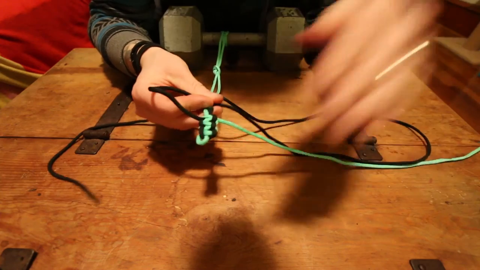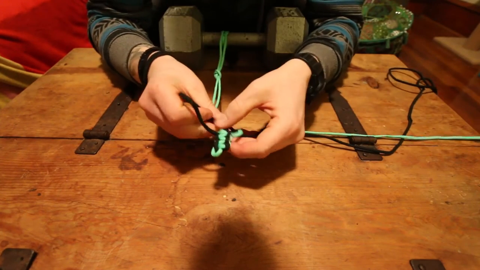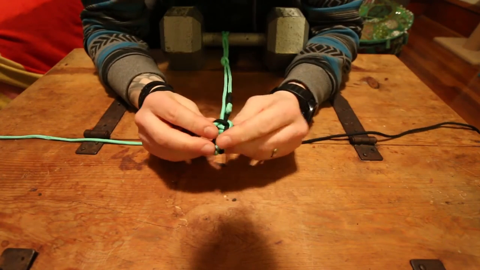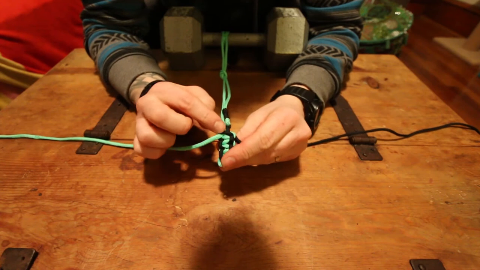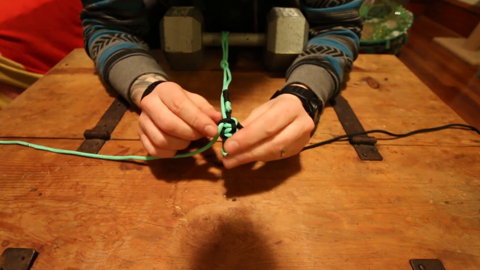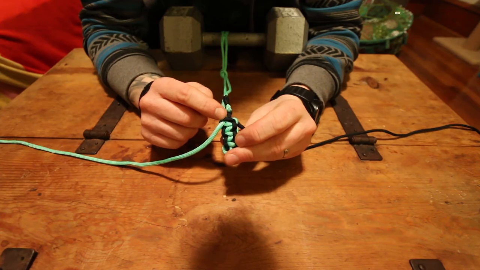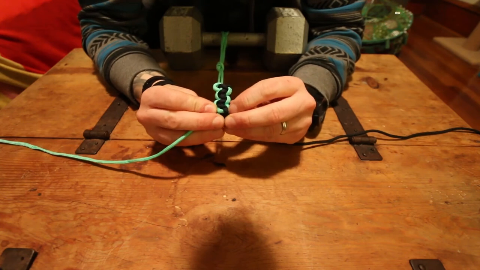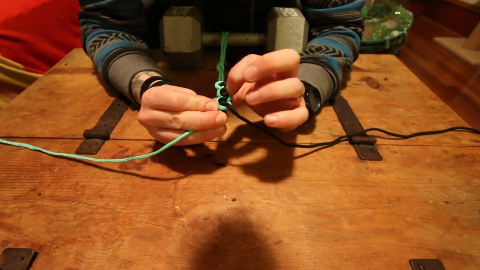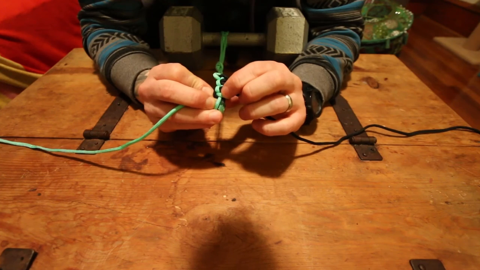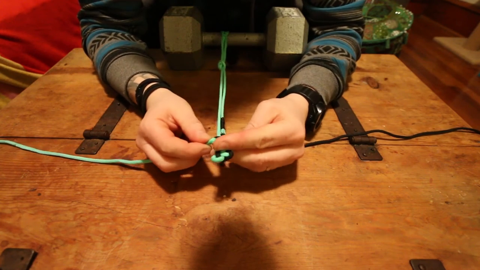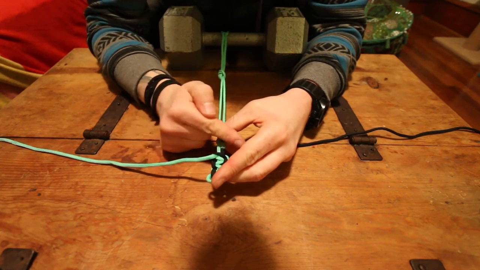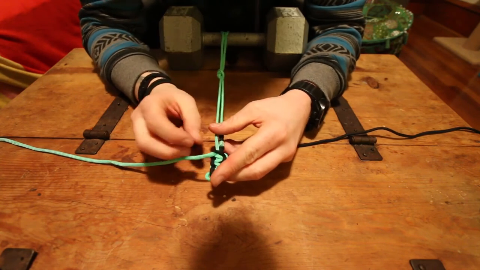Now I should be taking the green back over, but if I did it backwards on accident and I came black over, you're going to see how, you can see there, it's easy to see that I went, I went where I went wrong, because there's a black piece going over the top. We want the black pieces to be on this side and the green to go on the top. And inversely, if you look on the back, your zigzag pattern is black and your loops are green, and you can see you have a green piece going over. You can also tell because these zigzags, you'll stop getting zigzags and they'll all be going in the same direction. Instead of going back and forth, all of your braids will be coming from one side.